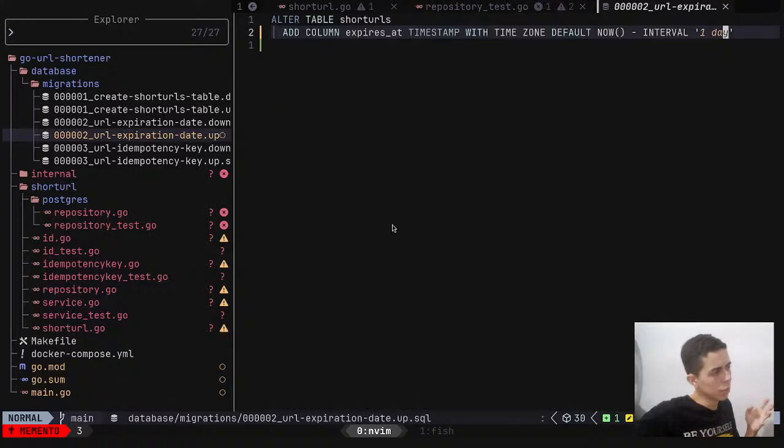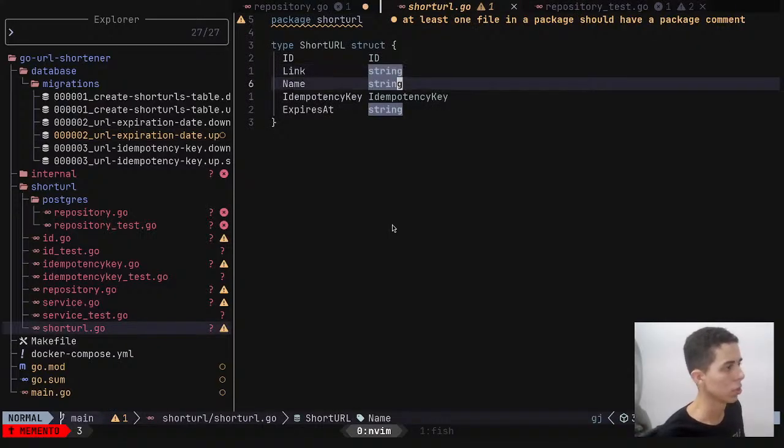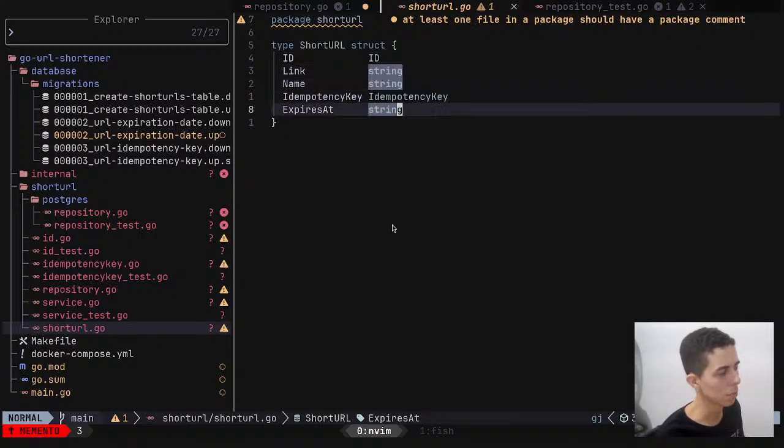This short URL will expire in 1 day. I think this is okay, but I can change it when I insert the link in the database. So it's not important to me right now to fill the expires at.